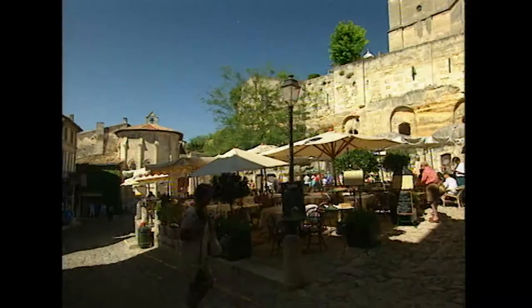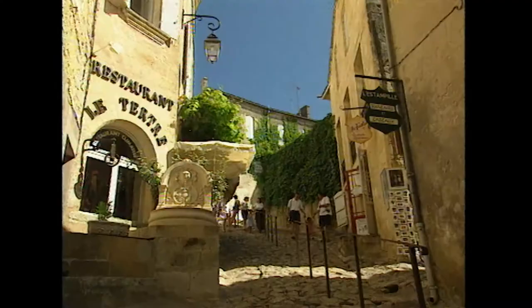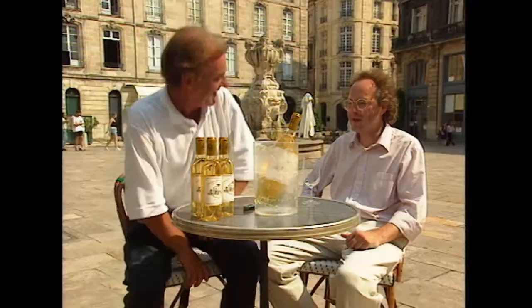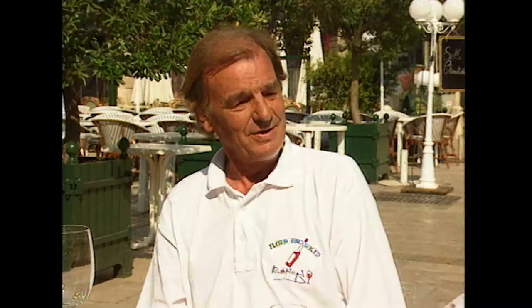If you've managed to eat your way through that little feast, you probably wouldn't have room for a pudding. But especially for those with a sweet tooth, we're now heading to the southern part of Bordeaux for a really special wine - a Sauternes. My idea of heaven would be a block of foie gras and a bottle of this to start, and then a raspberry meringue gâteau and another bottle to finish.